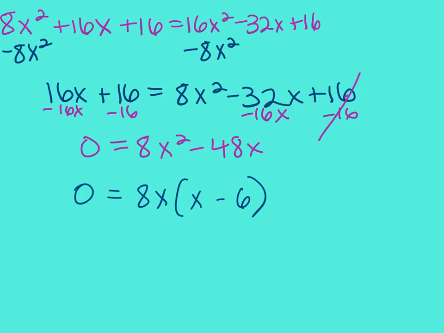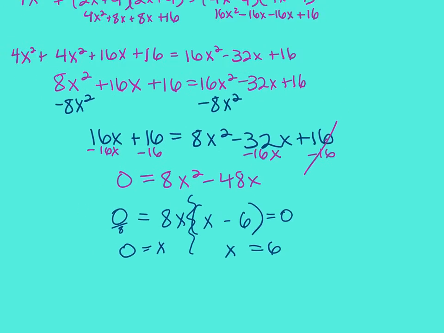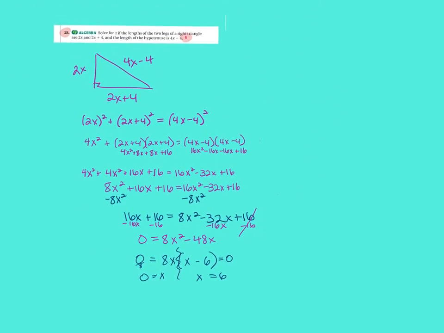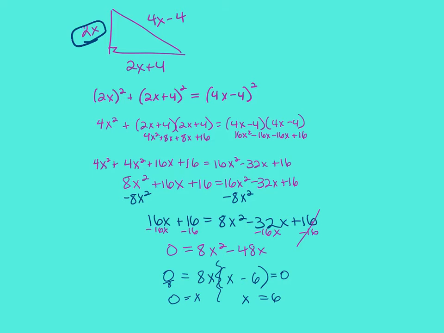So back to Algebra 1 skills, right? If you have two things that multiply together to give you 0, then if either of them is 0, the whole thing is 0. So we split and solve, and I get x equals 0 divided by 8, which is 0, and x equals 6. The reason it only gives you 6 is, what happens if I make that x 0? Can you have a side length that's 0? No. If I plug it in here, I get a negative. Can't have a side length that's negative. So we rule out the 0 and we keep just the 6.